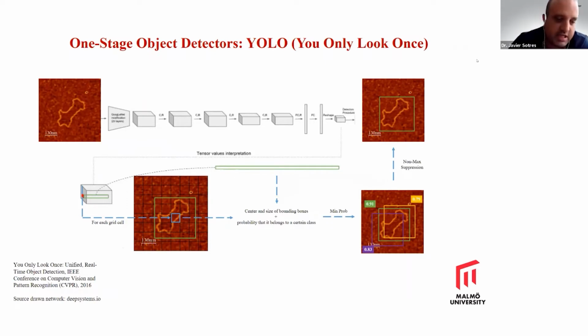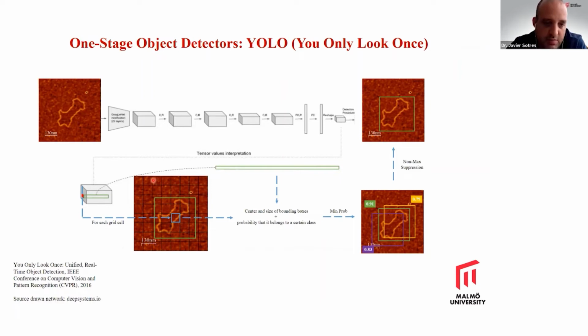There are different strategies for object detection with neural networks. We have used one that is very fast, the YOLO family of networks. I cannot go into detail, but they are really good for embedded systems, and in AFM experiments we want to do things in real time. Okay, so it's basically a neural network where your image is divided into grid cells.